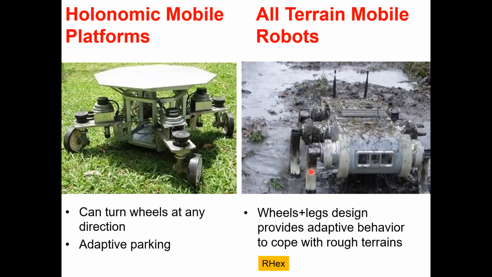However, the problem with legs is that if you look at very flat, structured environments, wheels are the best because wheels can have very high speeds on structured environments, where a legged mechanism is not very efficient. And also controlling the stability of legged platforms is a bit more difficult than wheeled platforms. So the two platforms have their pluses and minuses. Okay. What if you combine these two together? Then we call it wheels and legs, or wheel-leg design.